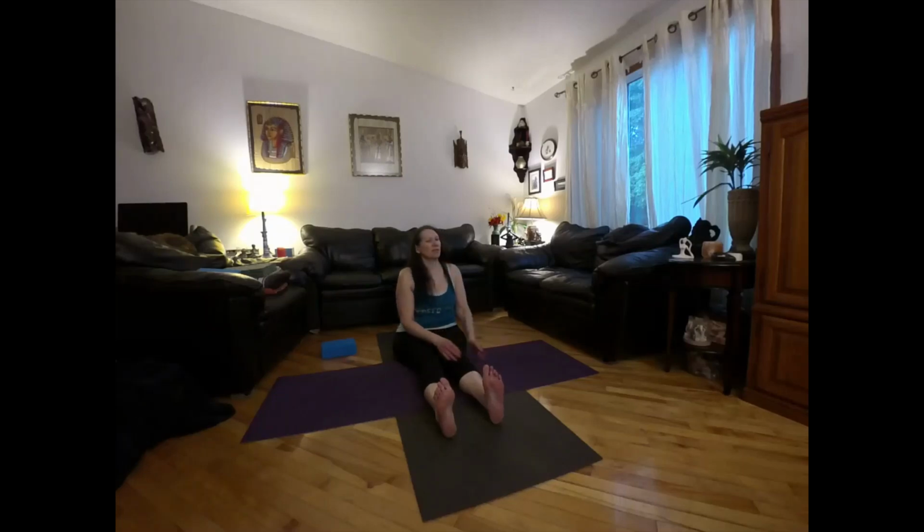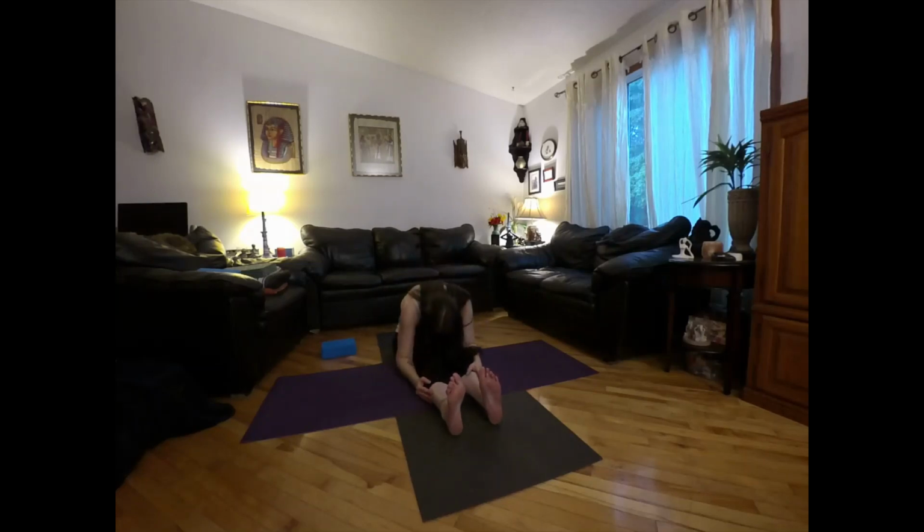Coming back to center, inhale. Exhale to the left. Inhale, coming back to center. On your exhale, softly fold forwards. Now as you inhale, lifting the heart, lift the gaze, and come up.